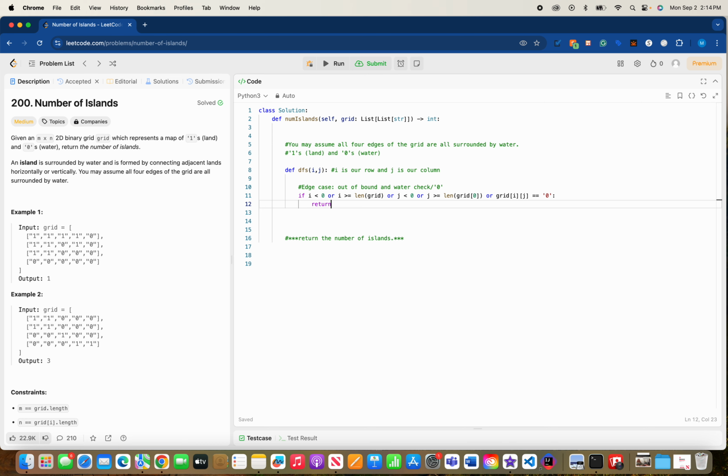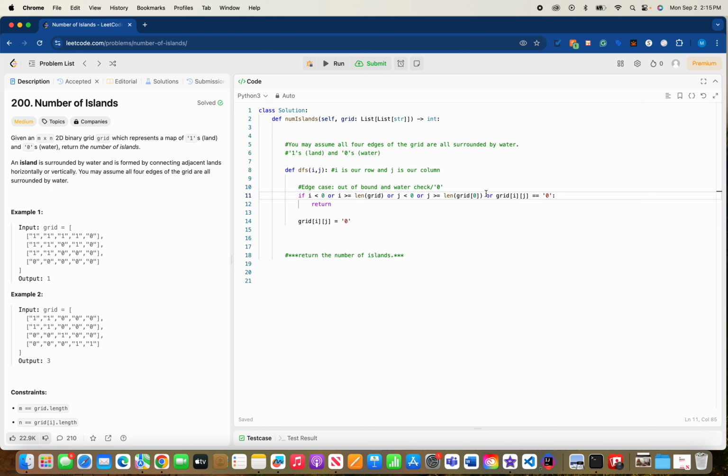Return. And then let's make grid[i][j] and assign 0 to it.